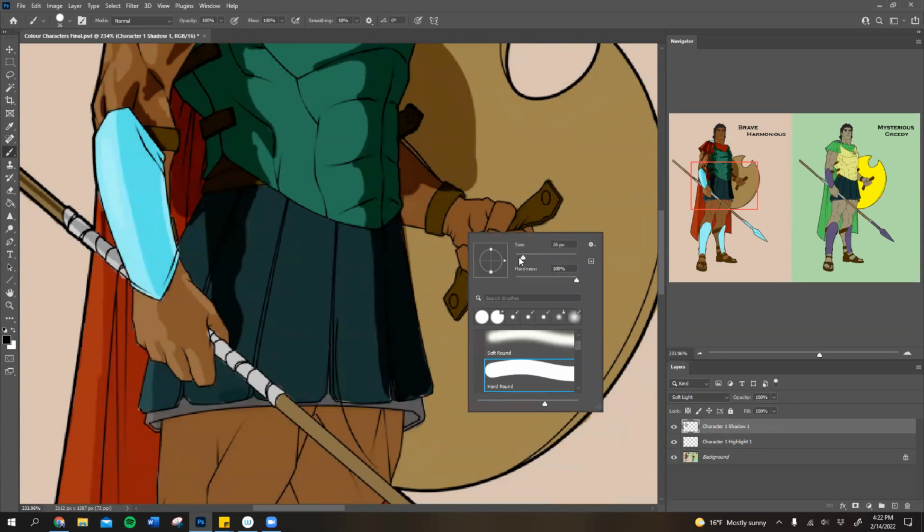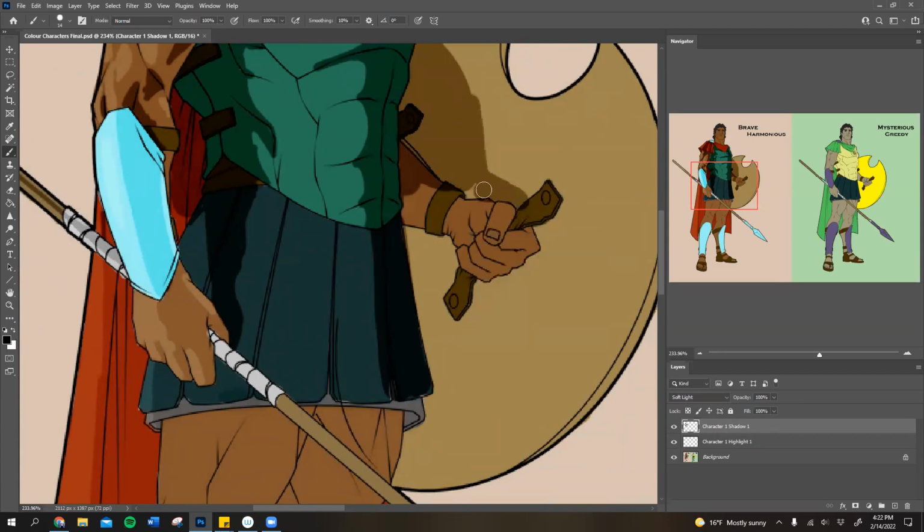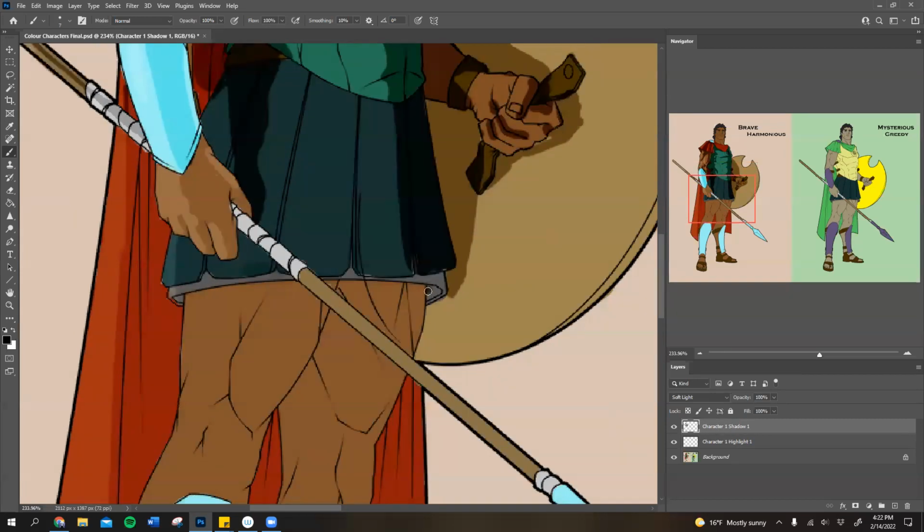But remember, we have a light coming in from the left. So if we can see a part of this arm here, then it's going to cast the shadow under here. All of this side is going to be shadowed if we can see that. Like so. Or maybe we want it a little more shadowed. It's completely up to you guys.